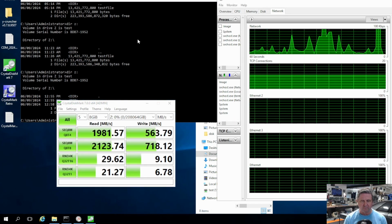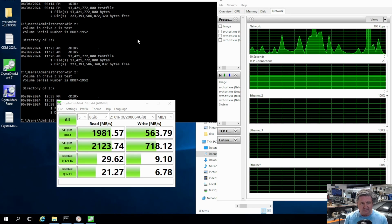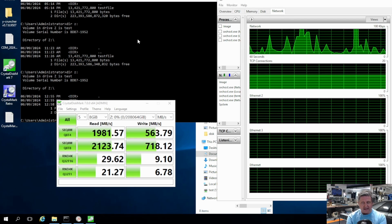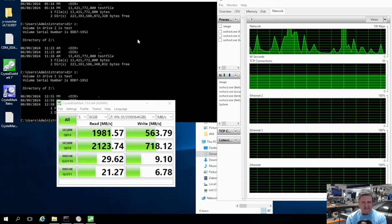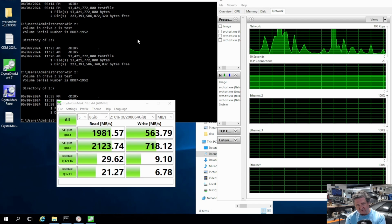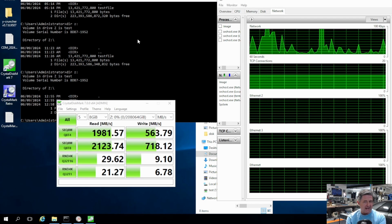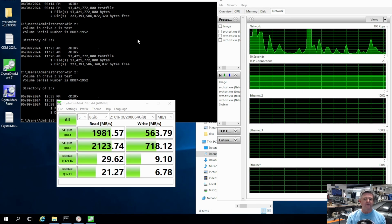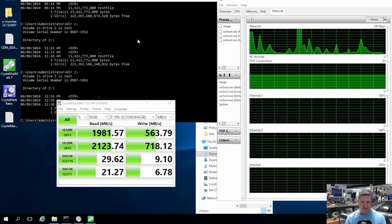So read performance sequential, very good, 2.1 gigabytes a second. So definitely right at the maximum read capacity of the array and of the SAS interface, so that's not surprising. Write performance though, 718 megabytes a second. So 0.7 gig per second versus around 1.3 before. So it's about half, and that makes perfect sense because this is a mirrored array. For every write transaction generated in this application, it's generating 2 to disks because it's got to do 1 to each mirror set.